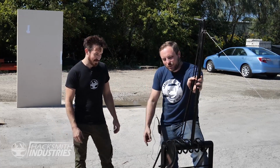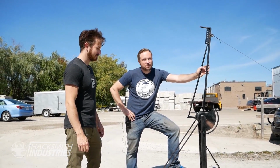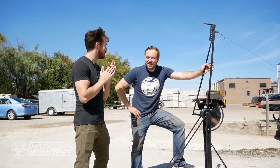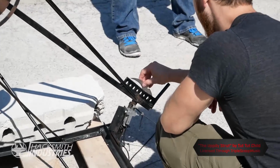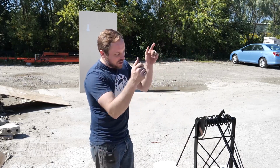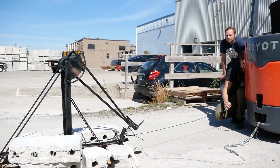That's awesome. I've got the spring tension set the whole way up, so it's gonna flick them as hard as it can. All right, let's see how the batarangs fare and which one comes out on top. Let's do this. Oh my God, this is terrifying. All we have to do is pull the cord, it releases the trigger mechanism, and it'll fling that batarang as fast as, hopefully, Bruce Wayne could shoot it. Let me step over here before I die. 3, 2, 1.